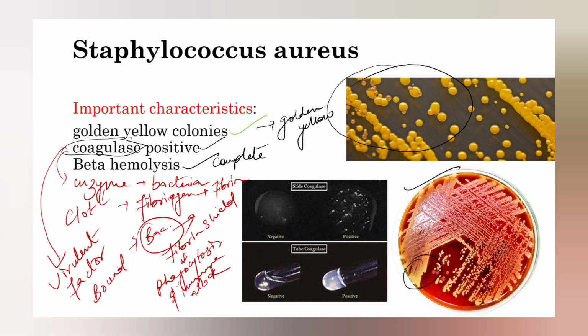Now, coagulase has two forms, bound and free. Bound is attached to the cell wall of Staphylococcus aureus, and free form is a secretory form. These two forms can be detected in this test. You can see a clumping factor over here, agglutination, which will be observed when plasma is mixed with coagulase producing bacteria. If this clumping factor is positive, then coagulase test is positive. You can do it on slide test as well as in tube test.